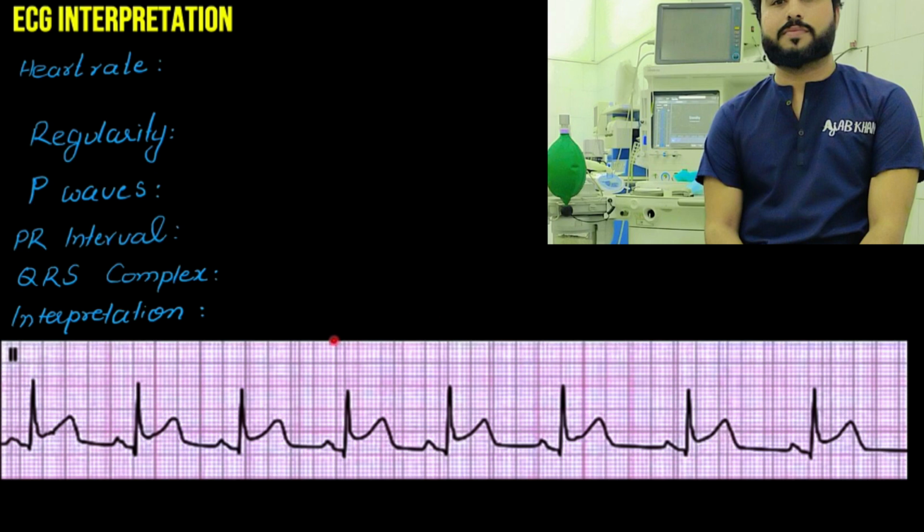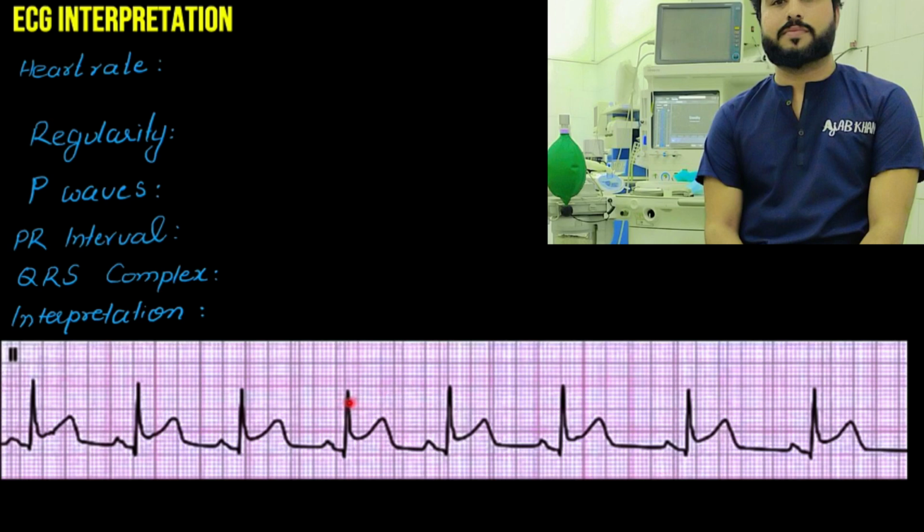Now we will solve some ECGs. If you look at this ECG, you will be able to appreciate that the RR interval over here is shorter as compared to the RR interval over here. The RR interval over here is longer as compared to the RR interval over here. Now, if you have a longer strip, you will be able to appreciate that there is some regularity in this irregular rhythm, where sometimes the heart rate increases and then the heart rate slows down. Then the heart rate increases, then it slows down. Basically, that is associated with respiratory inhalation and exhalation. That is a normal respiratory sinus arrhythmia.